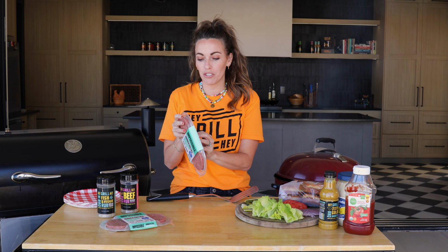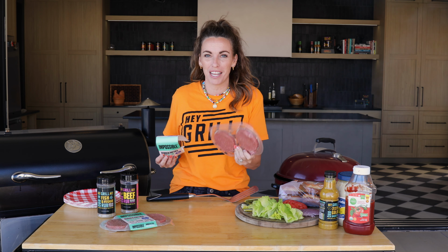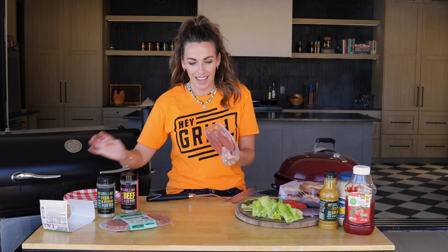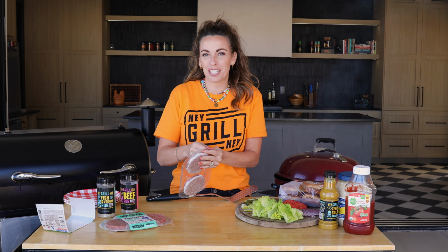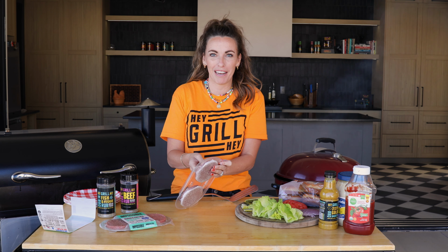So very similar instructions to beef, but I am a little confused. Like, can you cook an Impossible Burger to medium doneness? Are there levels of doneness for a plant-based burger? Or should we just cook them to 160? I don't know. I was just gonna go 2 minutes per side and call it. That's the closest I think I can get to approximating a regular beef cook. It does not smell beefy.